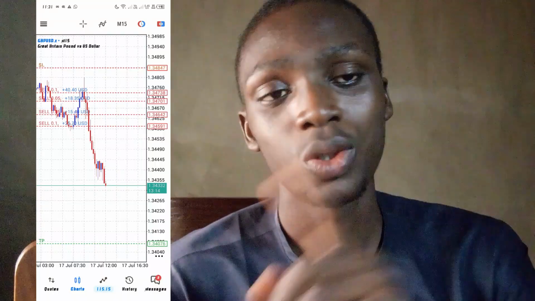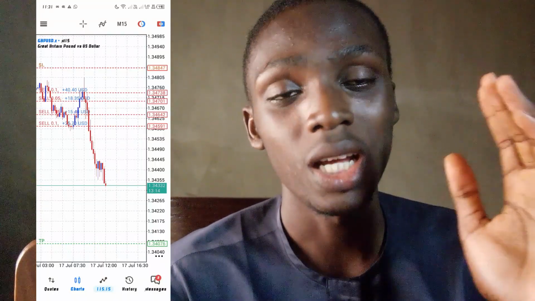On GBP/USD, I've taken one trade, but as it moved up, it came back close and I was in drawdown. I only add more position when I'm in drawdown. I don't add position when I'm in profit. So I added more position on that one. This is the screenshot of the GBP/USD. It is currently also running in profit. So today is looking like a profitable day.